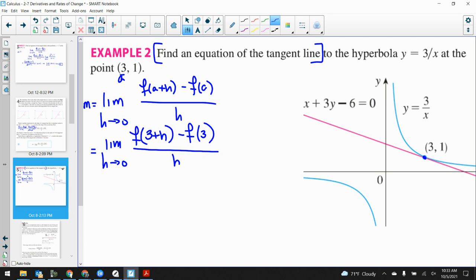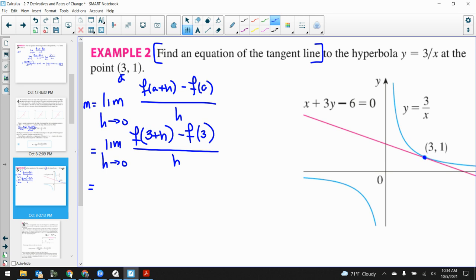So again, can I do direct substitution? No. Let's find our way around it though. Okay, well let's plug in. Let's find f of 3 plus h. You all done? I didn't finish that last question. I'll have you finish one more. Okay, cool. Okay, 3 plus h. Remember that notation, all I'm doing here is just plugging in 3 plus h.